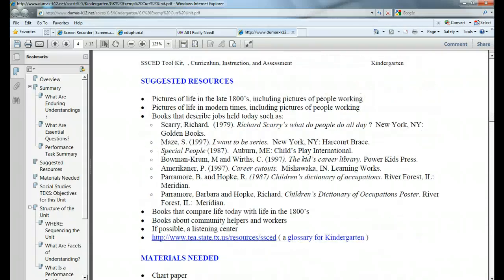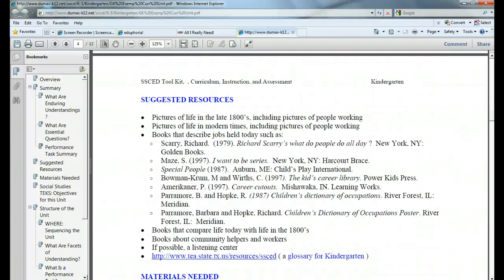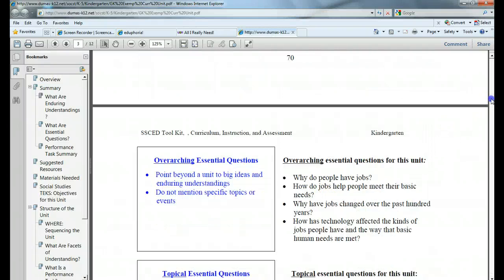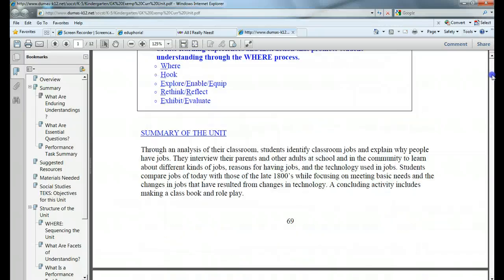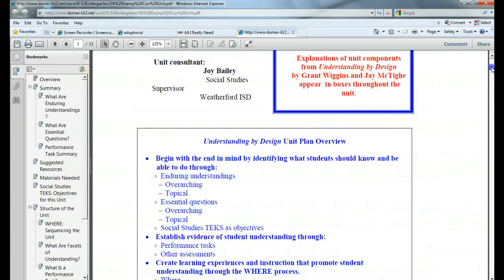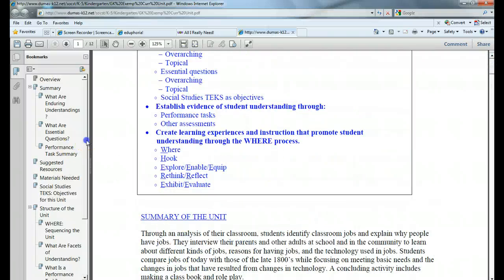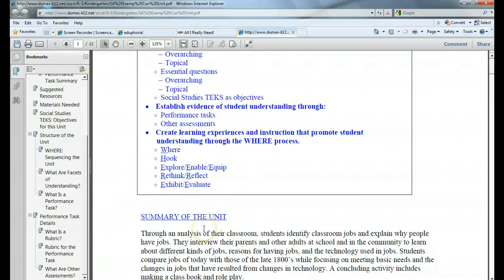If you have any questions, let me know, but it has suggested resources, it has types of things going on, it talks about topical essential questions, overarching questions, what you can work on, and I've just included this to kind of give you an overview of some things that you might see. So I know this goes into a lot of detail about this type of lesson in general, but it's just another sample for you to talk about as you're guiding your planning for learning.